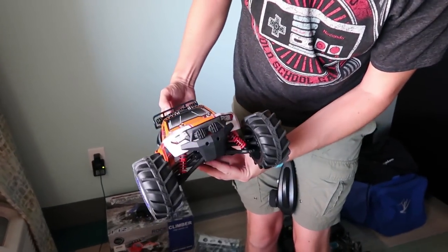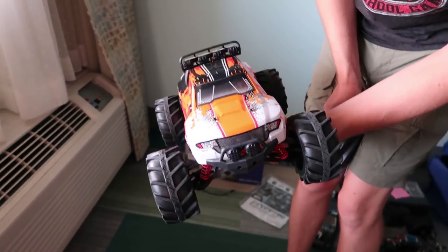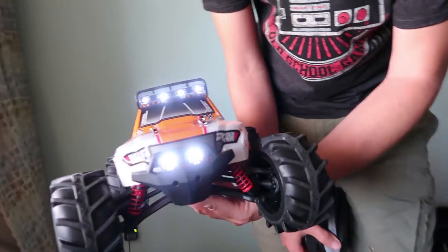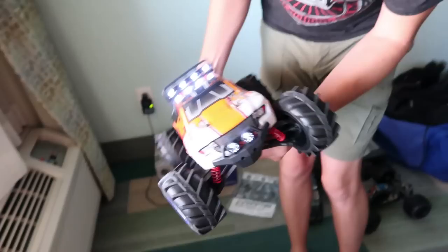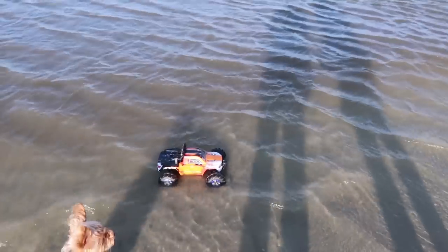Here we go. Check this out. Oh, whoa. They're only blinking because the transmitter's not on yet. See? Let's turn that on. That's bright. Good headlights, aren't they? Those are good. Oh, I like those. There's even a light in there on the switch. Okay, let's go. Here we are outside.